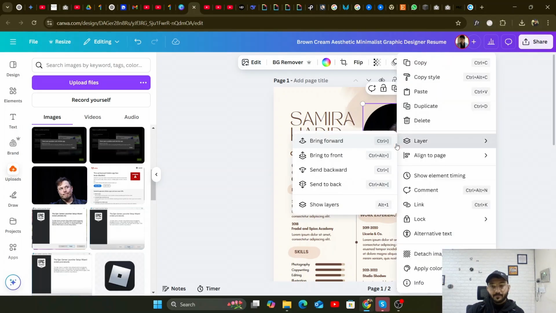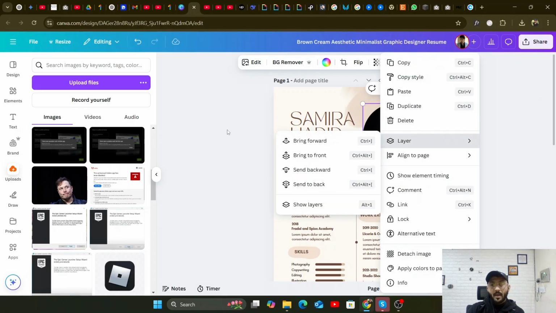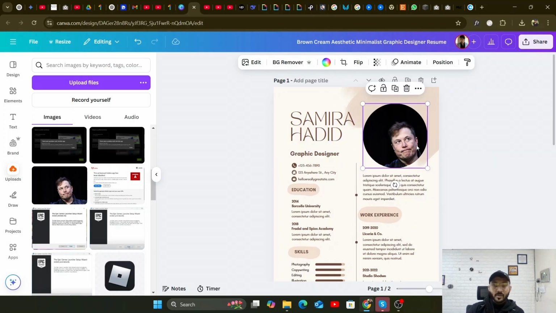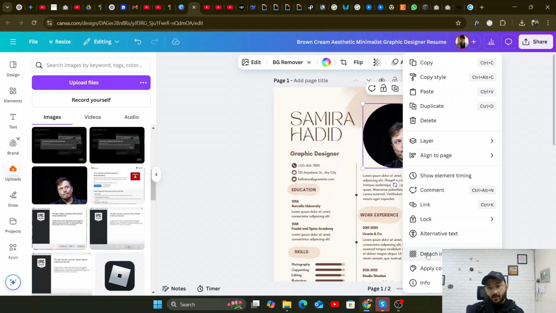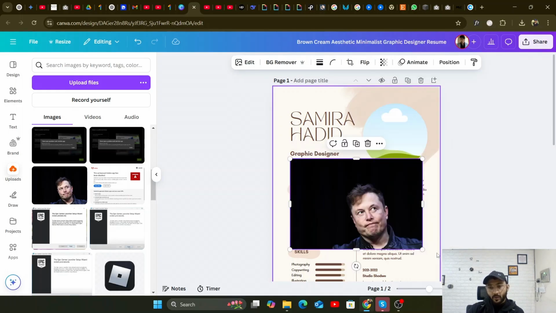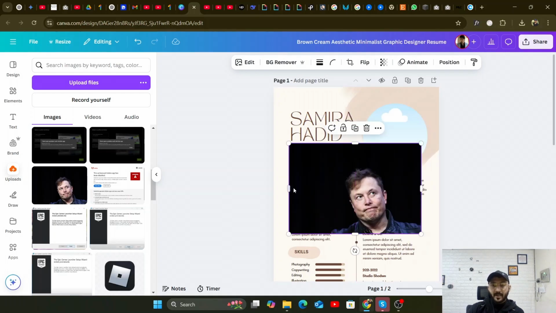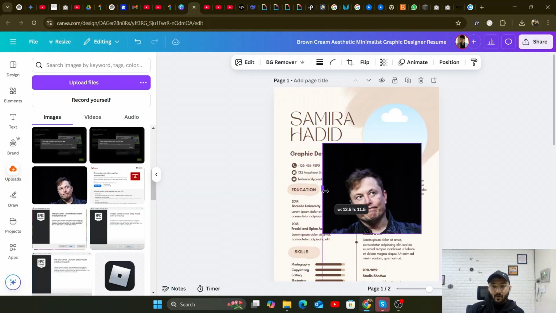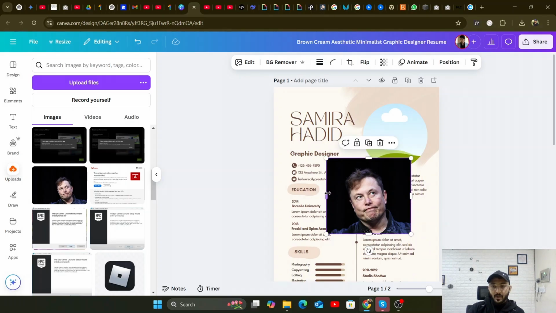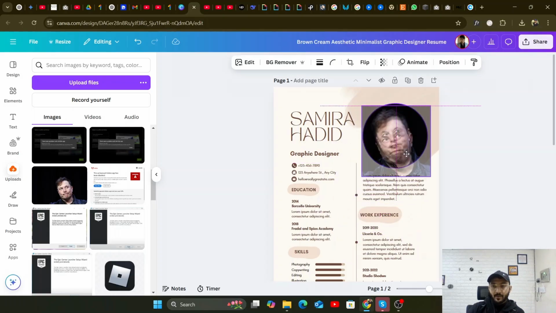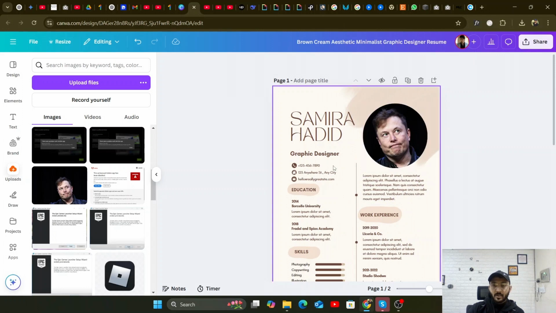and let's say if you say that this image has been cropped from the wrong angle, or you want to show some different angles, so just click on detach image, right click and then go into detach image. So now this image has been detached. So what you can do is you can basically crop it first. So let's say I want to remove the extra parts from this image, and I want to focus on the face. So let's say like this. Okay, now the image has been cropped. I will again place it back into that shape, and now it's perfect. So as you can see, you basically work like that.